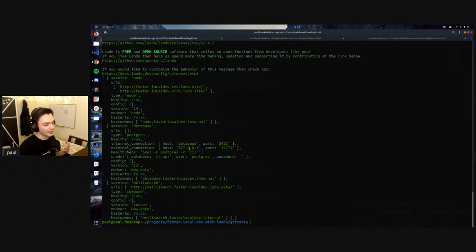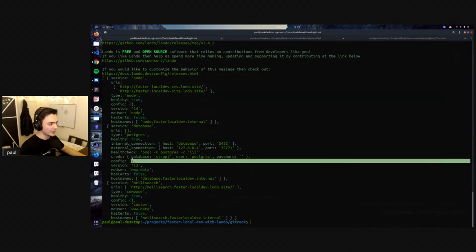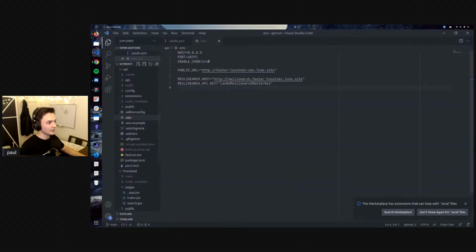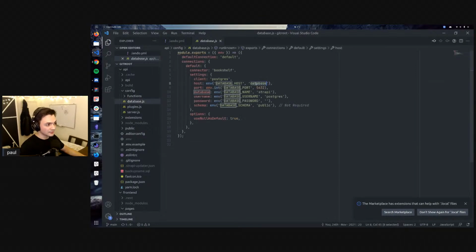So if I wanted to connect to my Postgres database from my client, from pgAdmin, I would use this connection here with this port and the same credentials, but my Strapi site is actually using the internal connection somewhere here. So it's defaulting back to a local database. So that's the internal mapping, internal port, and some Lando defaults.